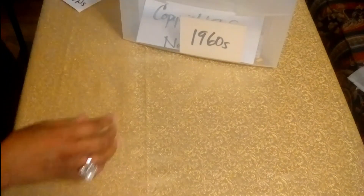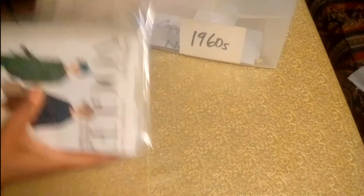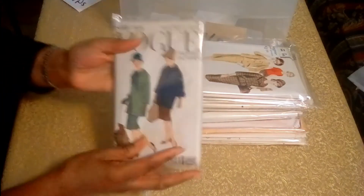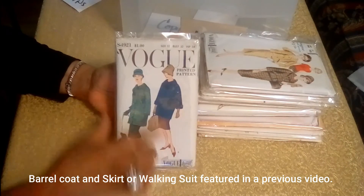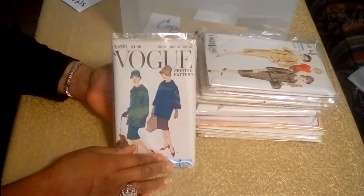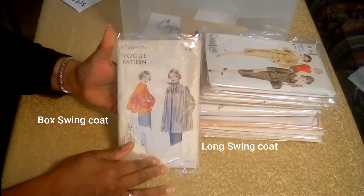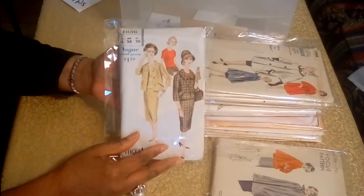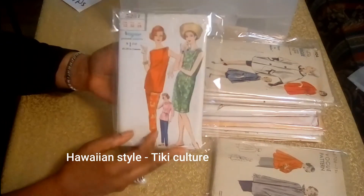And the last patterns in the collection are from Vogue Pattern — these are just great patterns, and a great many of these don't have dates on them. This is a fun pattern — you have the bucket hat, and you have the coat you could wear as a jacket. And then here you have a swing coat. And here's a suit pattern — you have the jacket, the blouse, and pencil skirt.